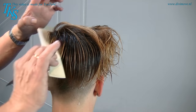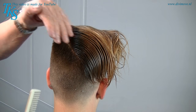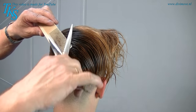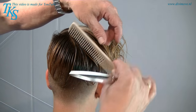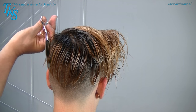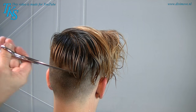Now, what I do now is I just watch how the lines travel. And you see when I lay it aside, it's a wonderful way to get over to the other side. So I correct this line. Now I'm going to take away a little bit of this weight. You see when I lean it back, it starts here. And I lay it in the same line as I cut the hair.